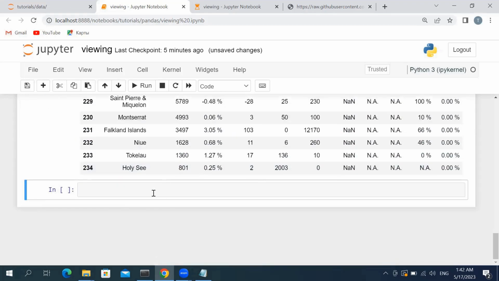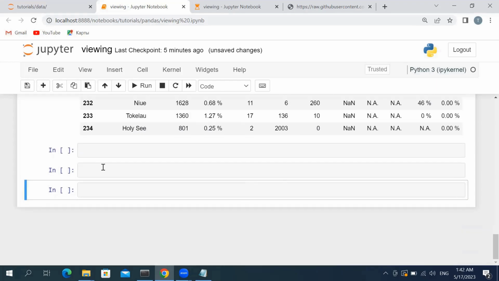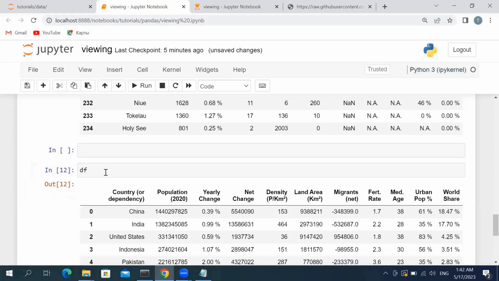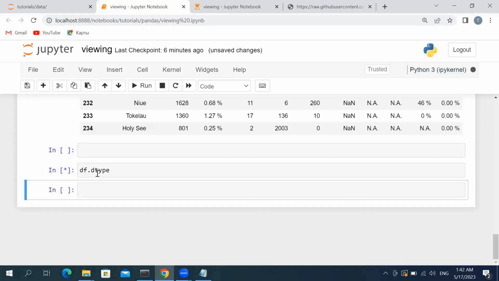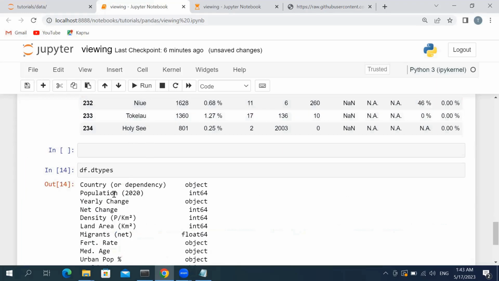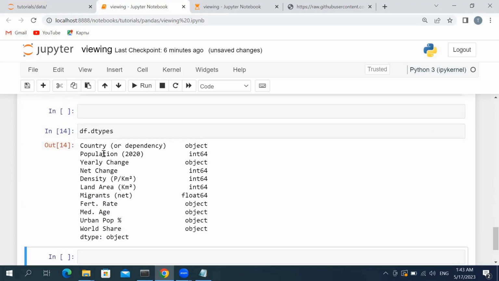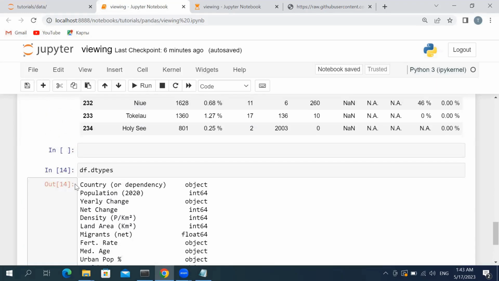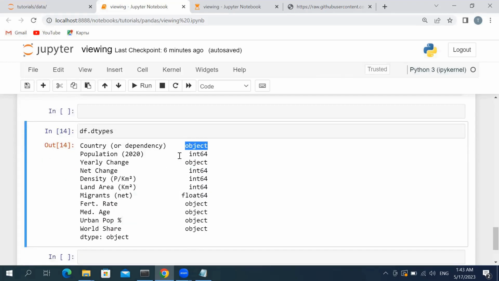To output the column data type, we will use the dtype. What is the dtype? Let's see that we have a data frame here. This is the data frame. If we just add in the dtypes method here, click shift enter, I mean dtypes, not dtype. It will just count all these columns and print out all their data types respectively.